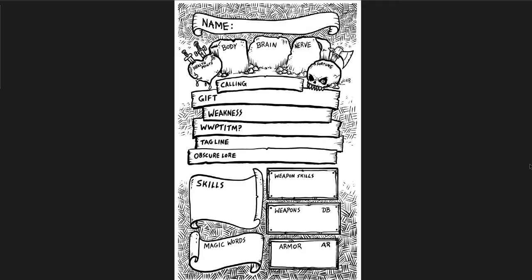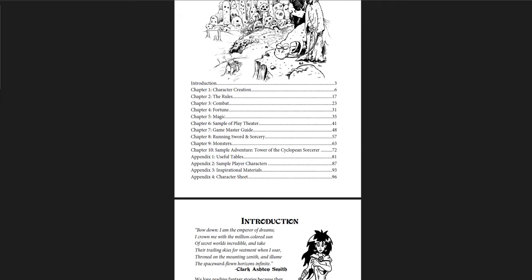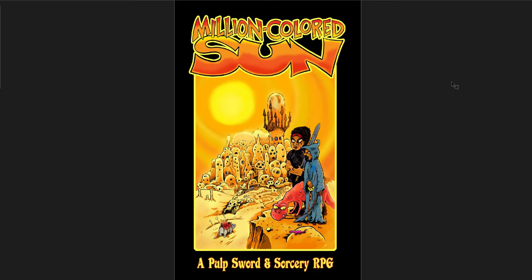Million Colored Sun is awesome. I think it's great. It's a very, very simple, light system. But if you're going to play a very light Sword and Sorcery game, you don't want to invest too much time getting your characters together. You like a sillier tone, you like a more free-form game, or you're interested in trying one where players come up with their own characters down the line, then this is going to be something really enjoyable, I think. And I like the art. It's really silly. It's great.